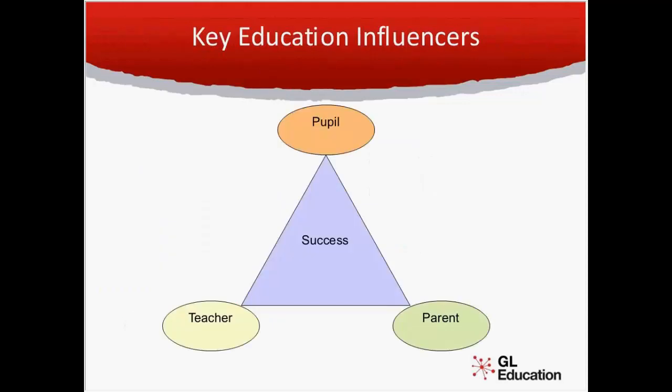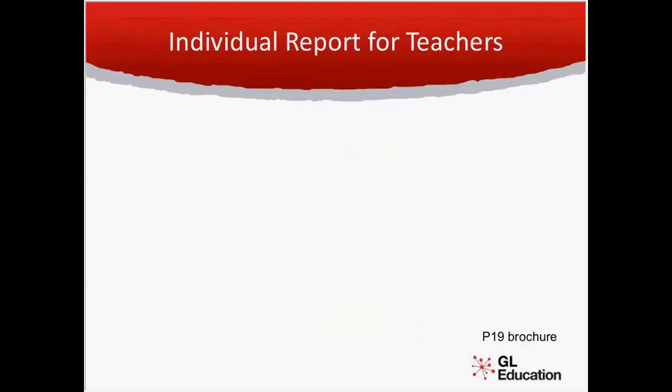Key educational influences for a child within school are pupils, teachers and parents. Yes, there's their peer group, and increasingly we're hearing that sort of 30% of the teaching, the learning, is done through peer-to-peer mentoring these days. But CAT4 actually gives reports or makes reports available for pupils, for teachers and the parents. So if these three key influencers are all adapting and using what CAT4 is suggesting they should be doing, then we're going to get more success for the learners.